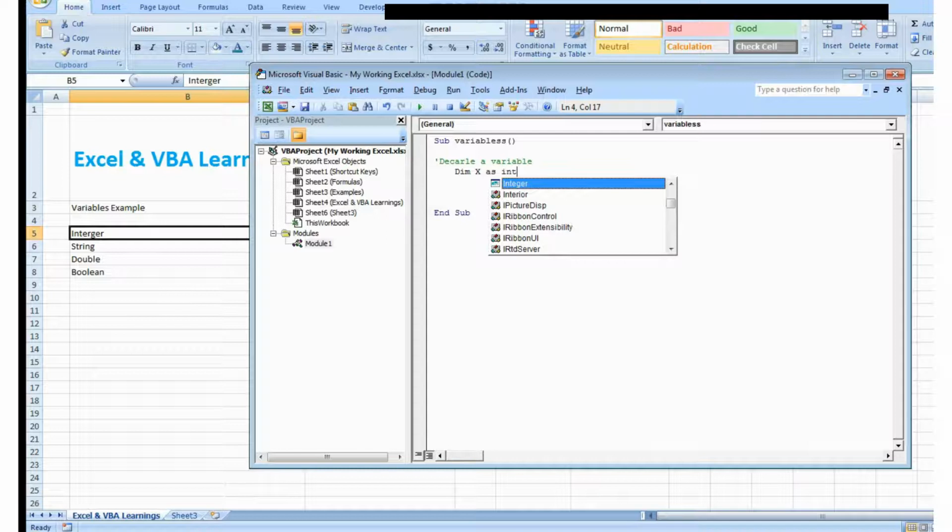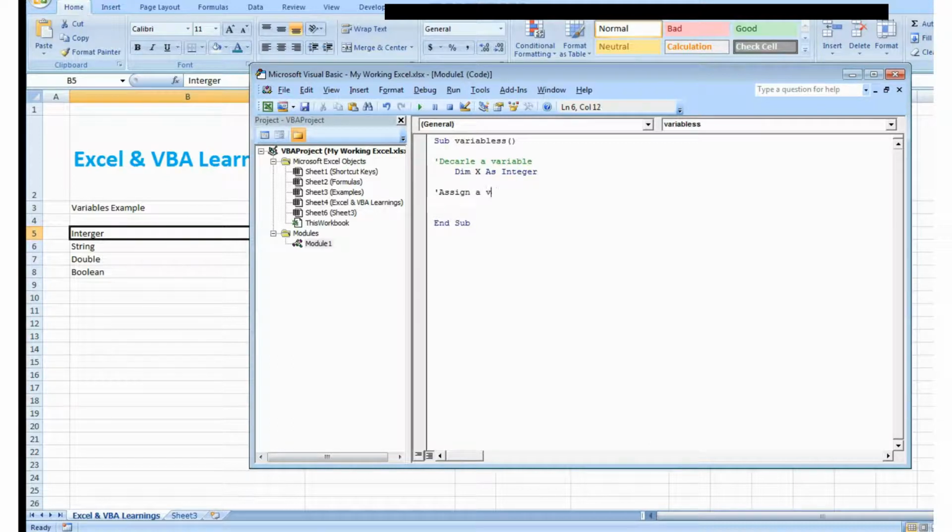I am taking Integer because we are looking at the integer variable type. Now I will assign a value to x. So x equals, suppose, 10.